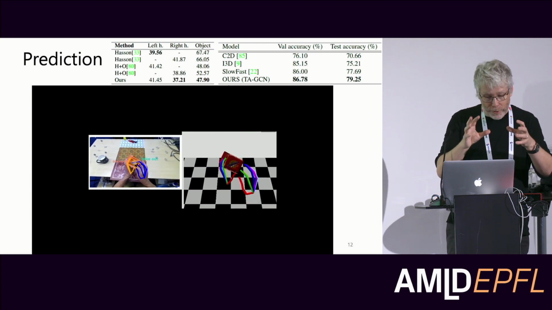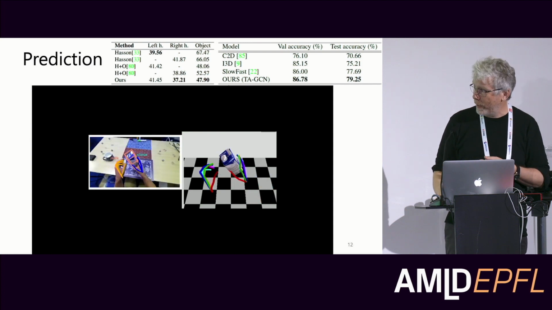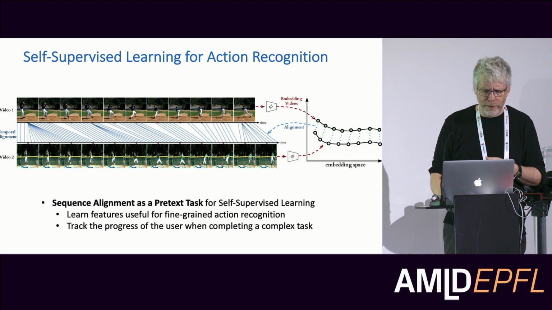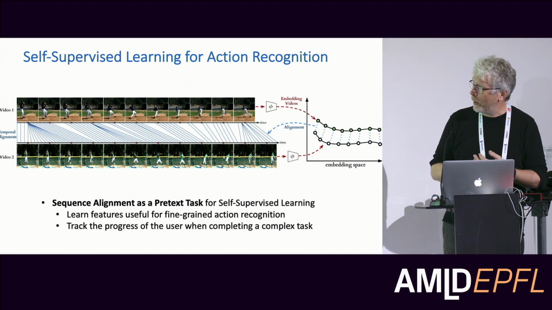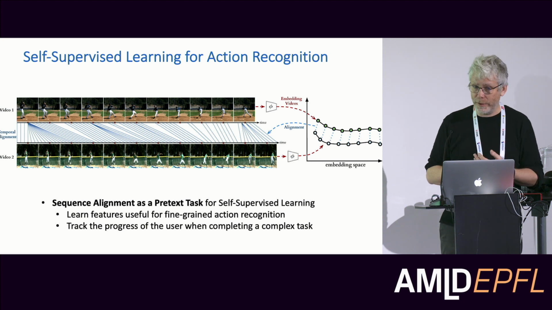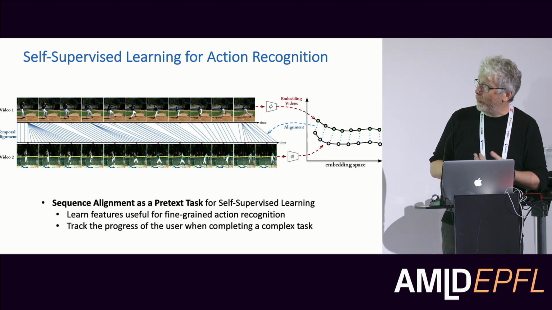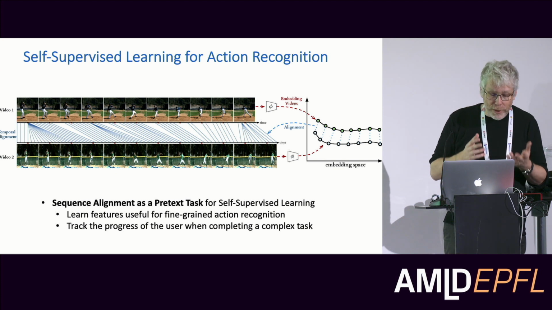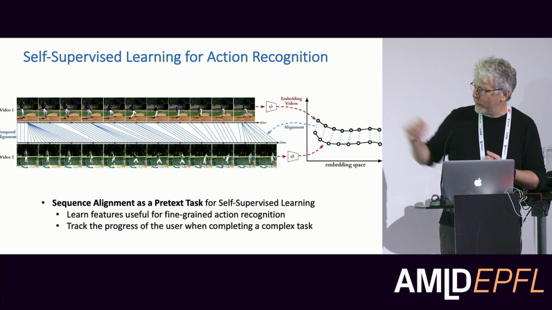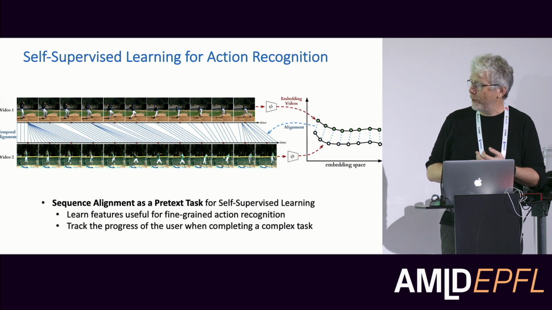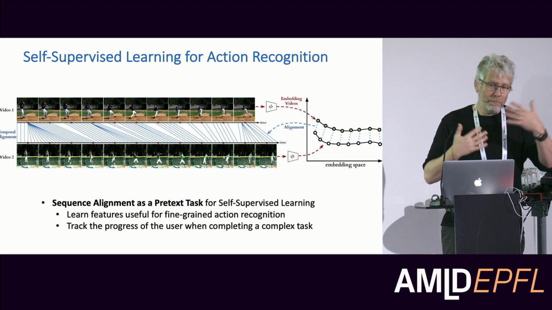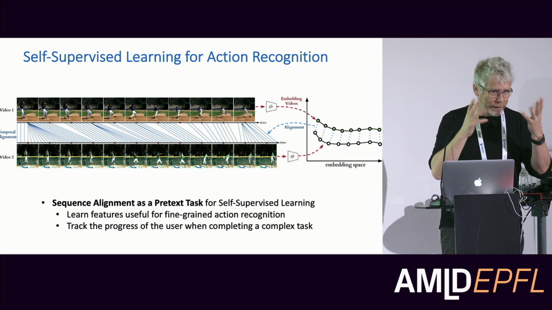You know, finding the pose of both hands and the objects that are being manipulated as first steps in that direction. Some more work that's coming up, actually two papers coming up at CVPR that were done in the context of this work, on essentially self-supervised learning for action recognition, in particular with a pretext task for the self-supervision, essentially trying to align temporal sequences of video or of higher order sequences.